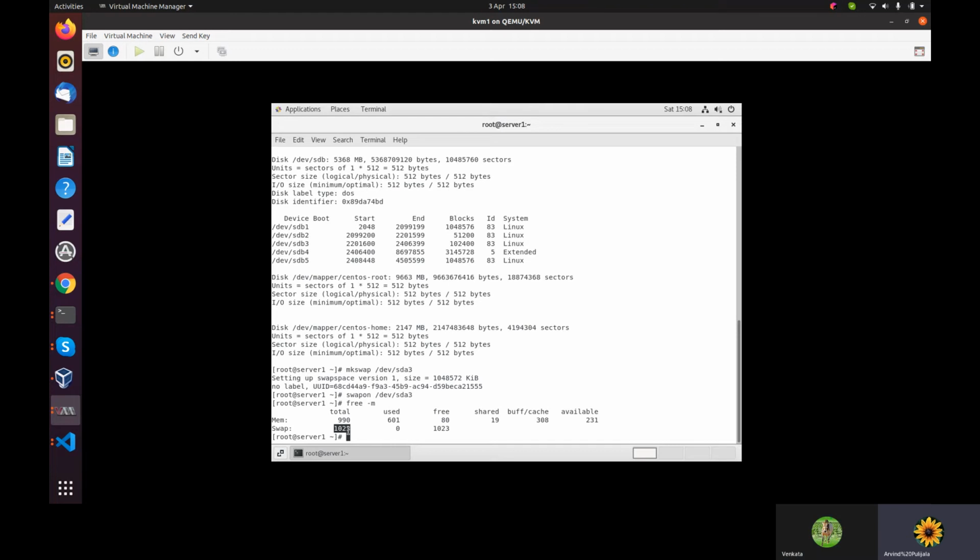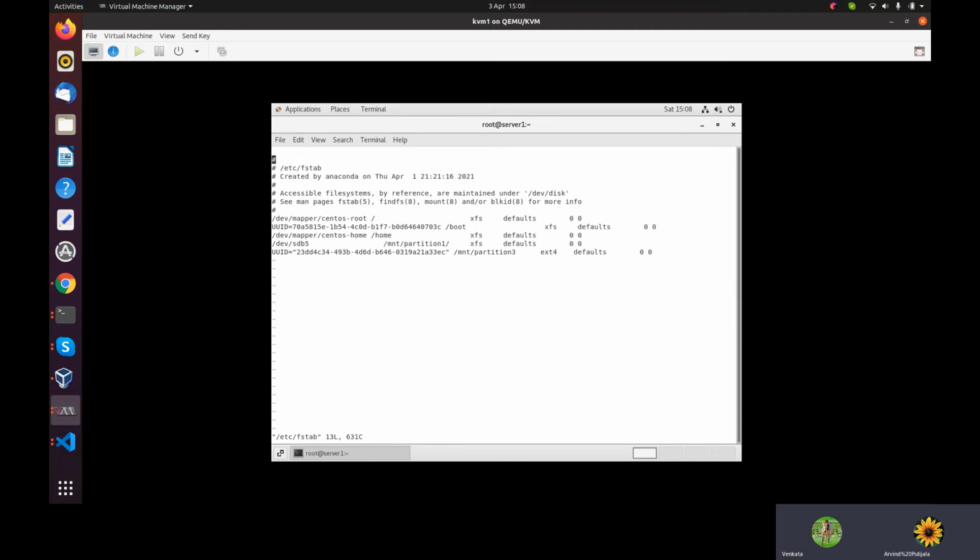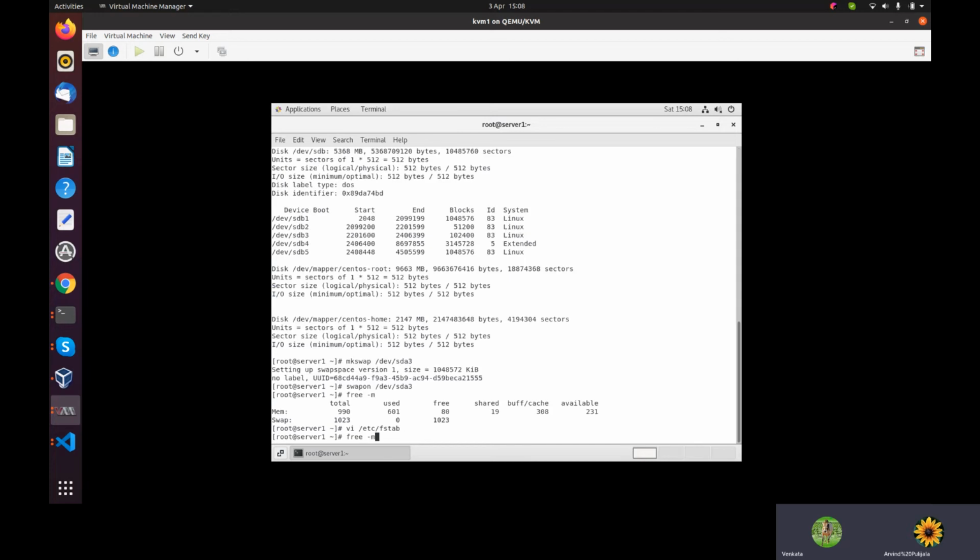How will we make the changes permanent? Again, in the /etc/fstab file. The only thing here is we have to give the complete path, /dev/hda3, right?